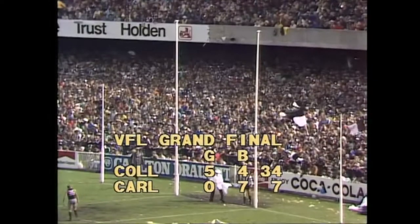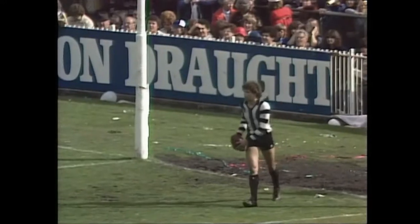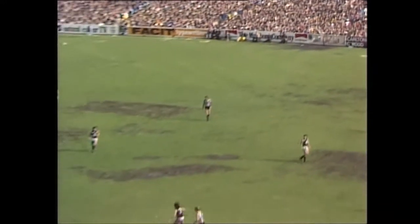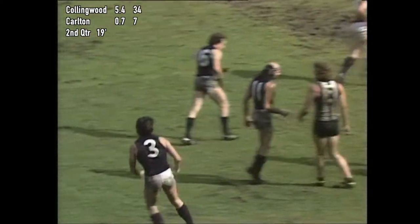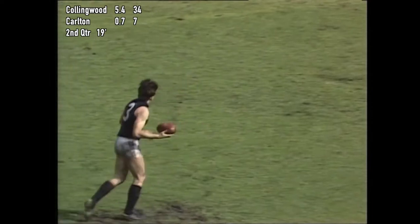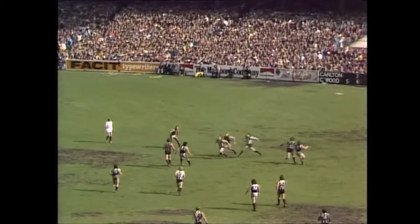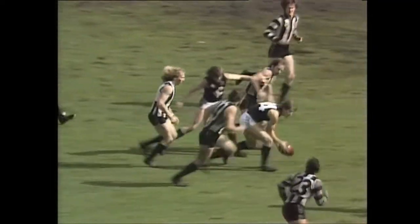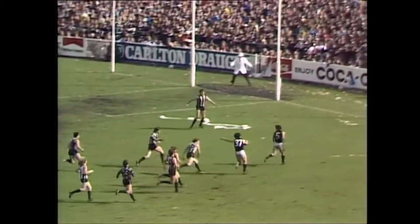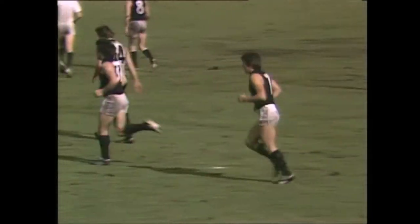We've played 18 minutes into the second quarter of the 1979 Grand Final. Certainly been a dismal day for their forwards — they're moving him like a draft ball. The ball goes back out there. Fitzpatrick flies, couldn't hold the mark, but the umpire's paying a free kick on the shoulder. Ball kicked across towards the full forward zone. McClure flying, punched away again. A chance now for Sheldon to pick it up. Keough's there, hand pass coming out to Harms — a goal coming up. Their first, at the 19-minute mark of the second quarter.